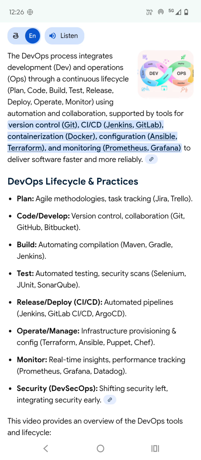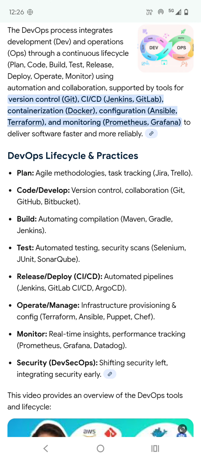You see here, generally the DevOps lifecycle involves, as soon as the code is checked into the Git repository, any version control, we need to build that code automatically using Maven, Gradle or Jenkins, whatever the tool it is. And after building it, we need to deploy it.